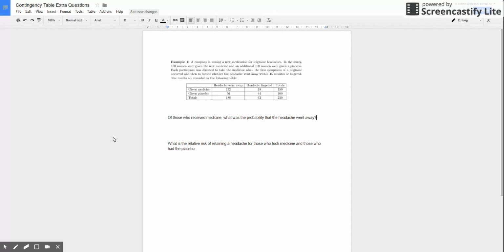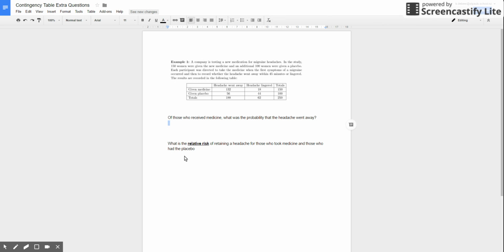So these are two questions I've added. This is what you would see for merit and excellence, and we'll explain a bit more. This bottom question, you will always get this. This is called relative risk. Let me just highlight that: underline, bold, relative risk. This was in the PowerPoint that I sent to you. If you've read it, hopefully you're good with it. It is an excellence question, as I said, so you need to be really, really slick with how you approach this. Read it over again if you're not quite sure of what to do.